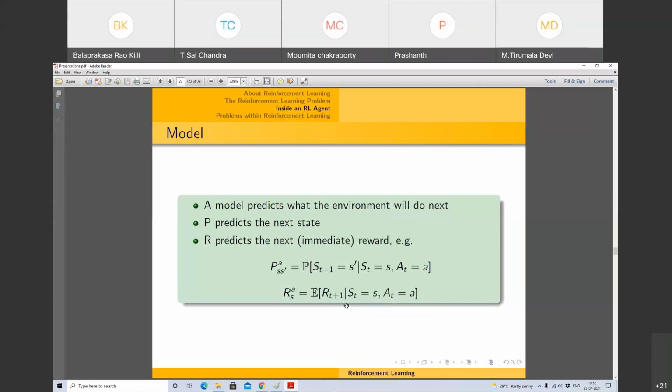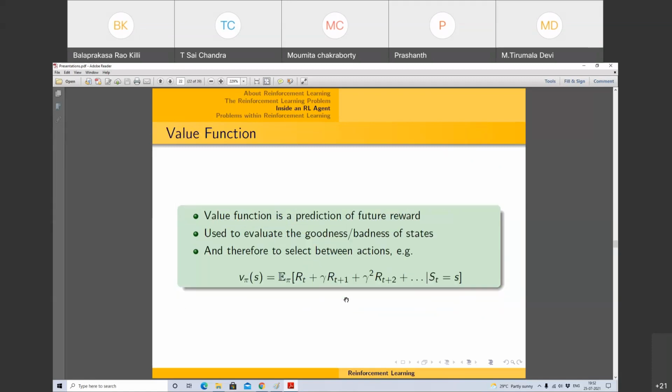If the gamma is 0, what does it mean? If you see here, gamma 0 means all these terms are nullified. That means there is no value for delayed reward. You are least interested in delayed reward. If someone says now or later, you will obviously say now only. I don't want later.